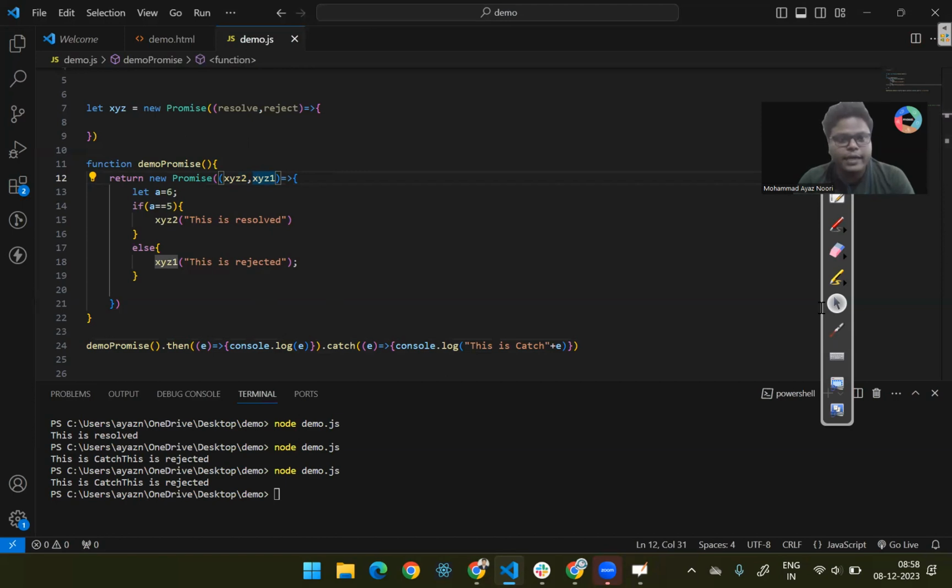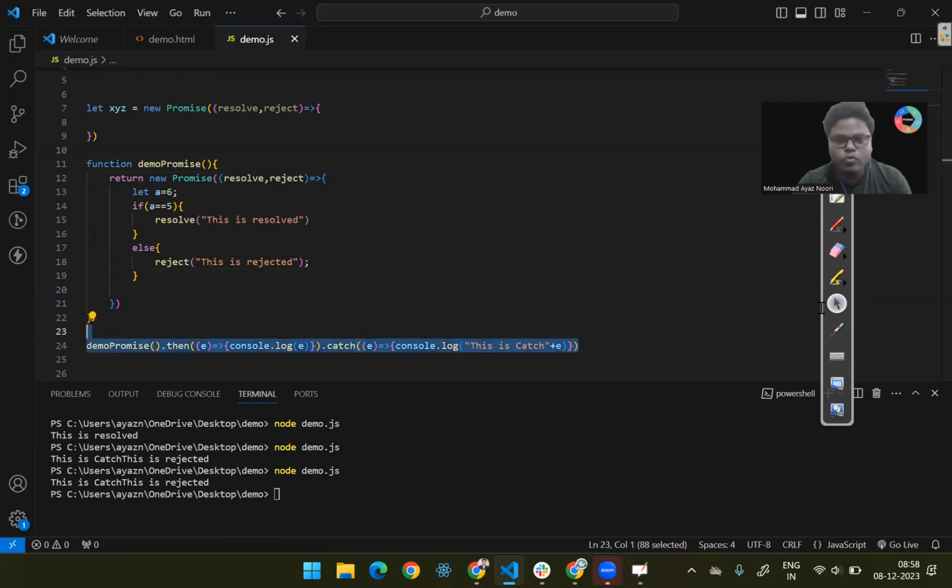But keep in mind, if someone else comes to your code and checks this, they will wonder what exactly xyz is. If you are using a promise, there is some standard you have to follow. If you do not follow it, the code is not readable. You have to make your code readable so other programmers can use it or understand your coding. So we use resolve and reject. Till now clear, everyone?